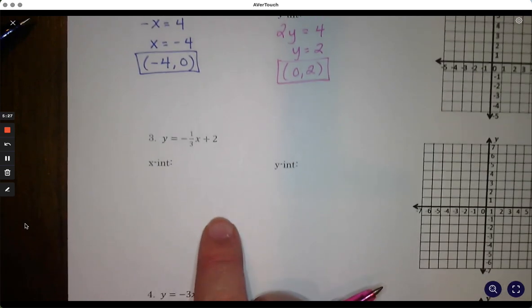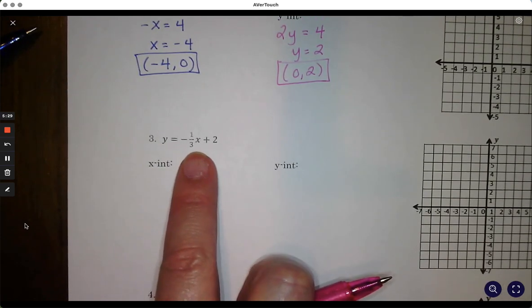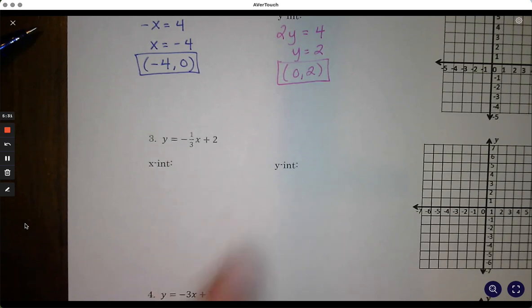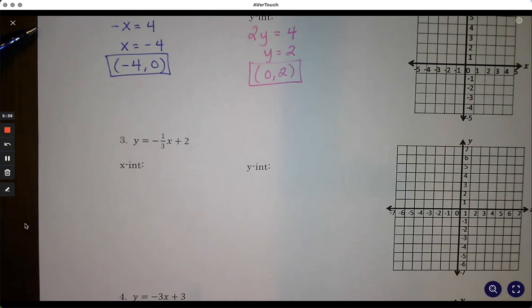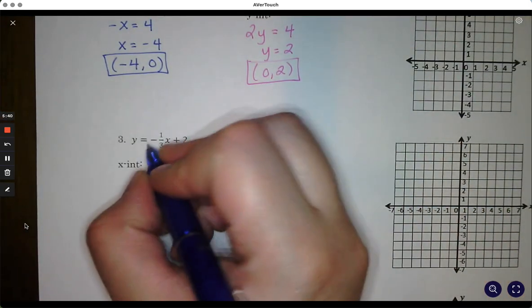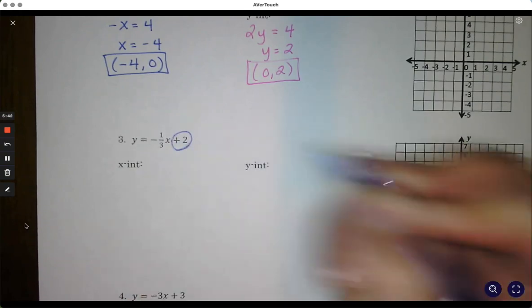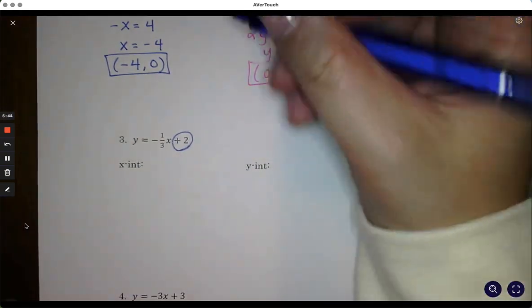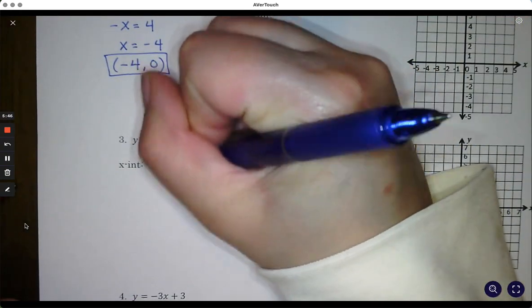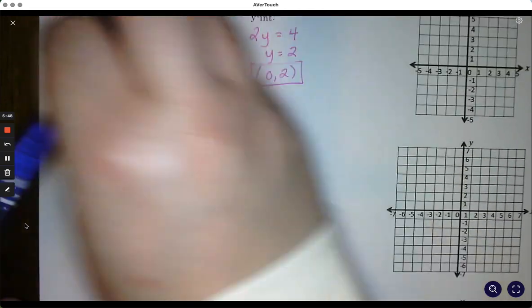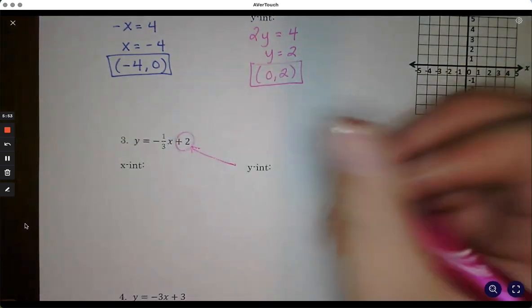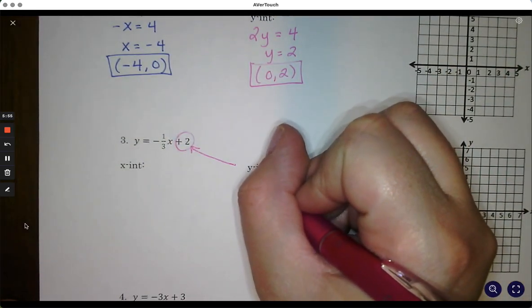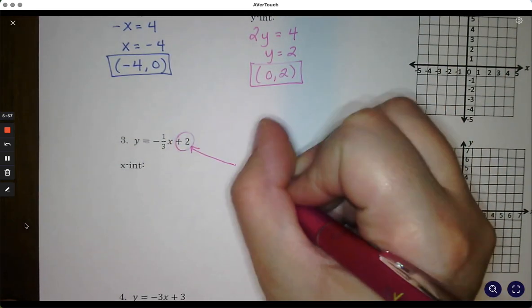Okay. Now this one, actually, what we could do if we're really curious about that x-intercept, the y-intercept is right. Oh, I did it in the wrong color. Dang it. That's what happens when I try to go fast for y'all. Okay. The y-intercept is right there. So the y-intercept is at 0, 2.